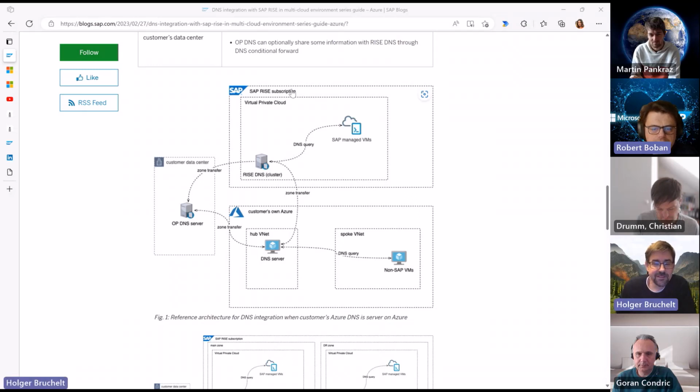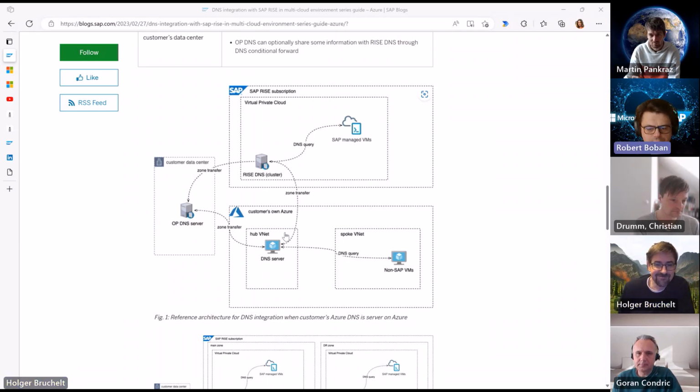Yeah. And I think it is a typical example that there's a DNS server in RISE, then you might have your own DNS server on premise, and maybe you have a DNS server in your Azure subscription. So not in your RISE Azure subscription, but in your custom Azure subscription. And how do we bring all of this together?